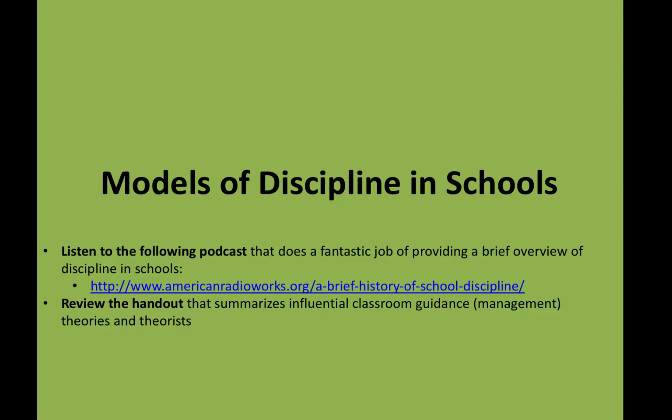of management or discipline. There's also a handout on D2L that summarizes influential classroom guidance or classroom management theories and theorists. There are three main areas of research that have come out of the study of classroom guidance. One has to do with psychological factors for student misbehavior. The second looks at rewards and punishment, and particularly behavior reinforcement types of theories. And the third is child-centered or learner-centered theories.